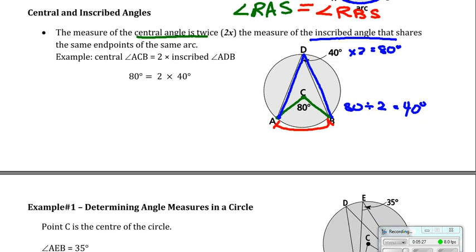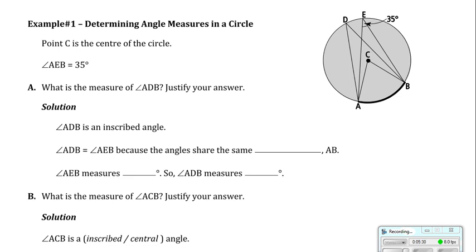So we're going to use these properties to kind of help us out. Okay, so we have arc AB. We have an inscribed angle, AEB, that's 35 degrees. So if you remember our inscribed angle property, it says if you have 2 inscribed angles that have the same arc, they have the same value. So I'm going to start at the same point. I'm going to start at A, and I'm going to follow a different path to get to B. And so this angle is also 35 degrees.